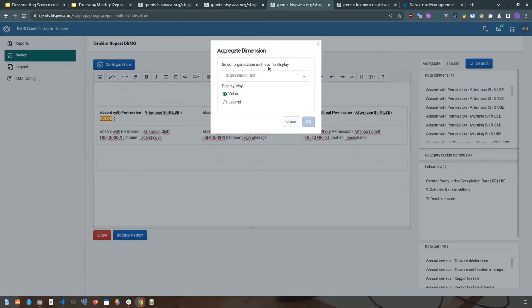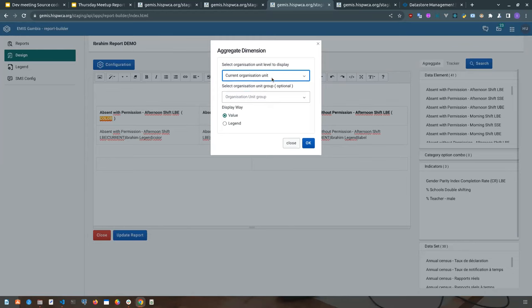Now they ask us to select the org units. You will click on this field. Now you have some list there. We have first the current organization unit. Then we have something like parent one, parent two, parent three, parent four. This is dynamic. It is generated based on the available organization unit levels. That means if you have more than four organization unit levels, they will be generated using the number of organization unit levels. So you must select your organization unit level. For example, I will select this current organization unit. So what does this mean?